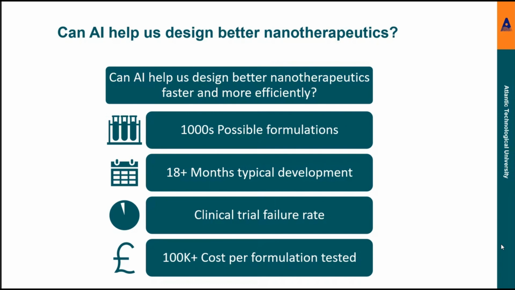Also, it has been discovered that some of these nanoparticles may work in the lab at the trial stage, but when they proceed to the clinical trial, they may fail, because what works well for a mouse may not work well for a human. Based on this series of experiments and iterations, this leads to an overhead cost. It will take time. So can we actually make use of AI or machine learning? Machine learning is just a branch of AI. Can we use this technique to design our nanotherapeutics in a better and faster way, instead of spending too much money or so much time in the lab?